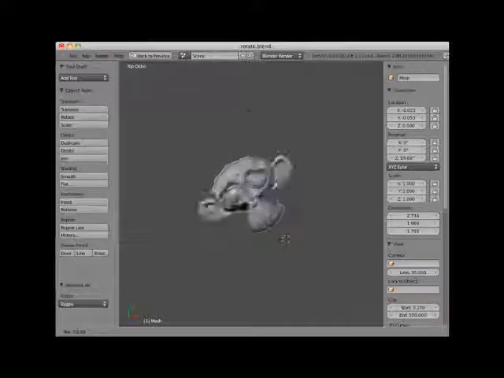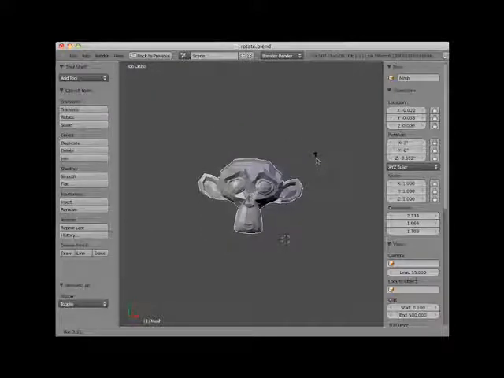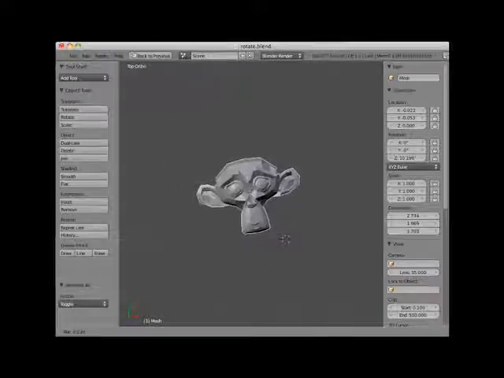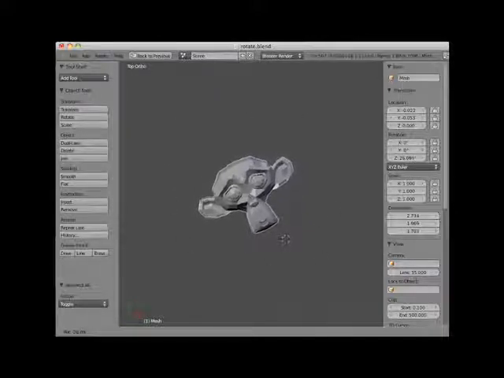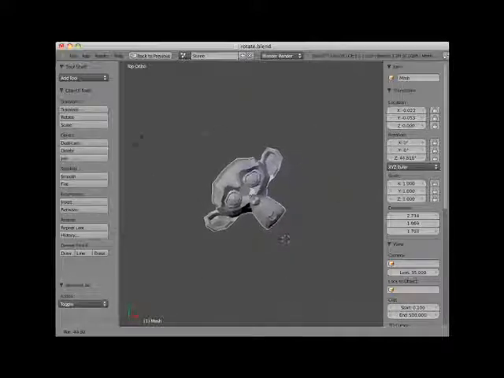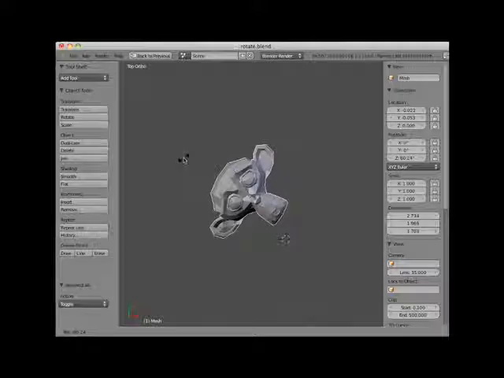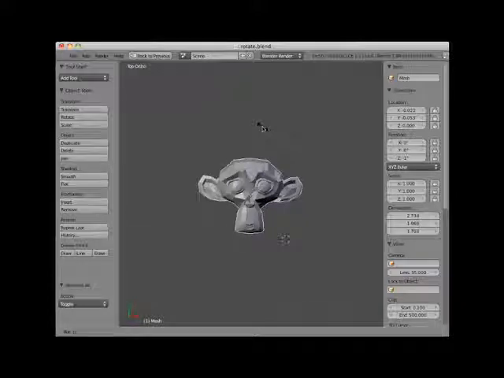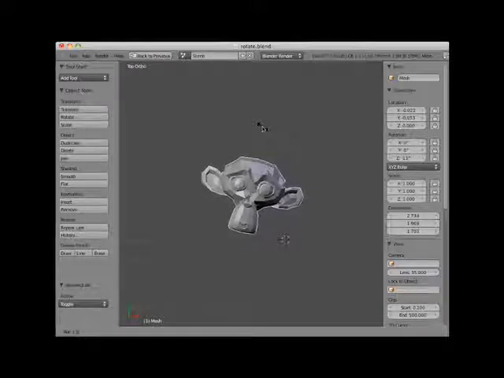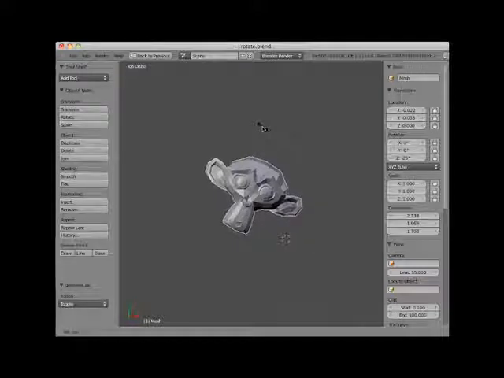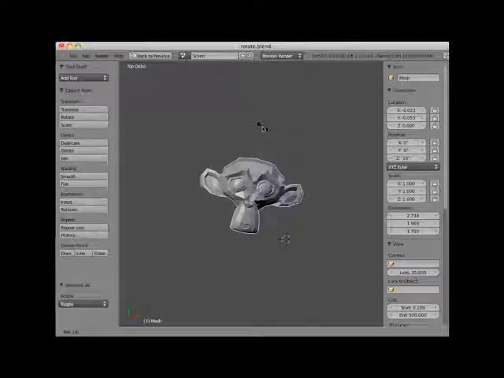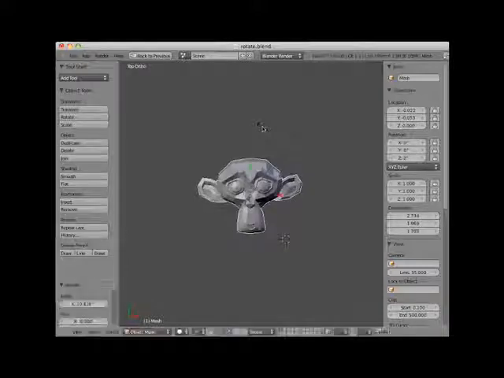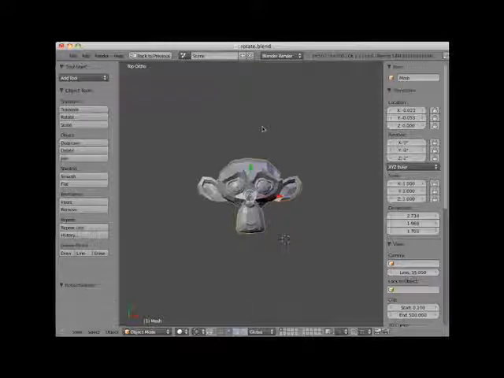I can gain even finer control of the object's rotation by holding down the Shift key instead of the Control key. Notice that the object's rotation is quite slow in comparison to my mouse movement. Instead of holding down the Control or the Shift key while rotating, I can gain some rotation control by simply clicking the up and down arrows on my keyboard, which rotate the object 1 degree with each click. I will left-click to set the rotation. I will press Alt-R and return the rotation to X, Y, and Z 0, and numpad 1 into front orthographic view.